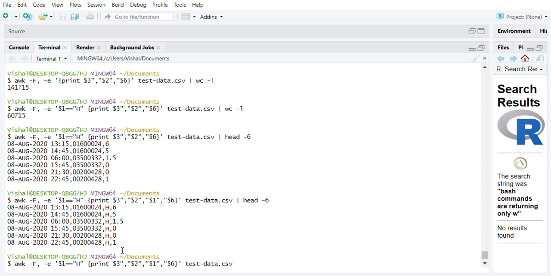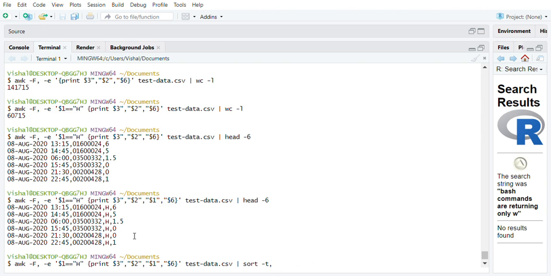So space, this vertical line, then space, sort, then -t, comma, and we want to sort by the 4th column, 1, 2, 3, 4.